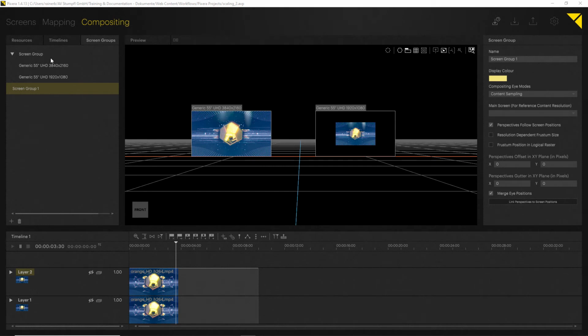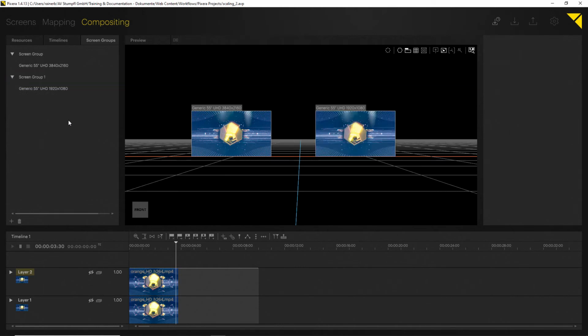We only have to deal with this problem, however, if we are running all screens within the same screen group. An easy fix to avoid problems like these, especially if you're not sure how to set the system up, would be to just add a second screen group and pull down the screen, or separate the screens into different groups.